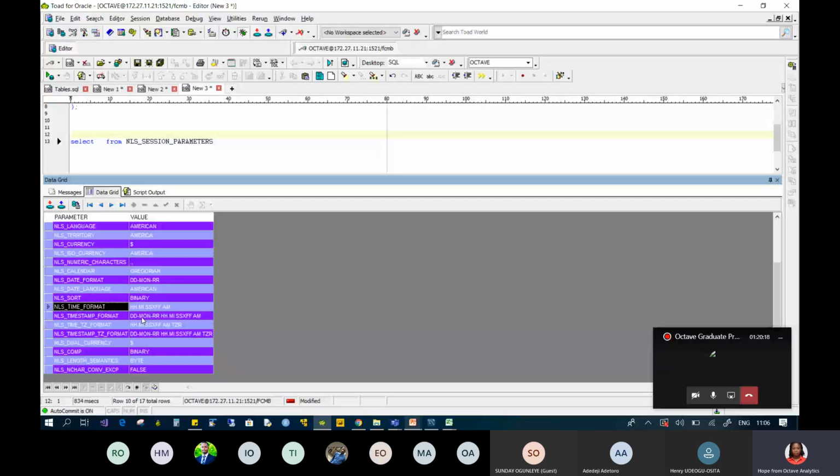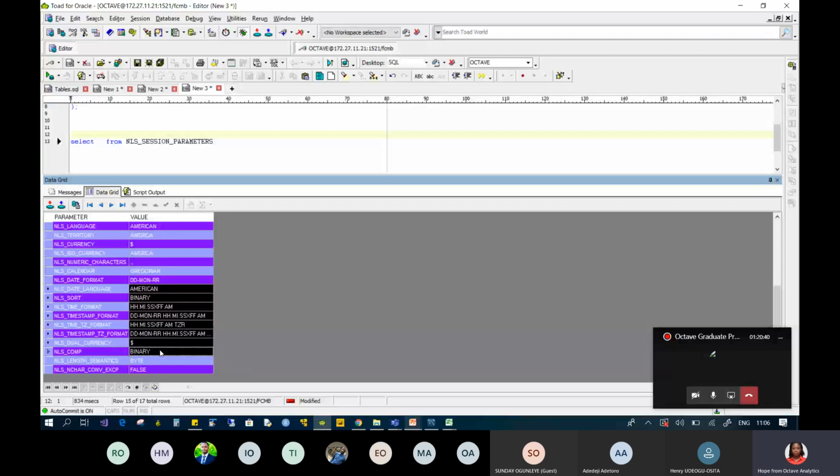Then the timestamp TZ format, date, month, year, and so those are the things. So these parameters are very important. You check them, you know them, so that will guide you in creating your database.